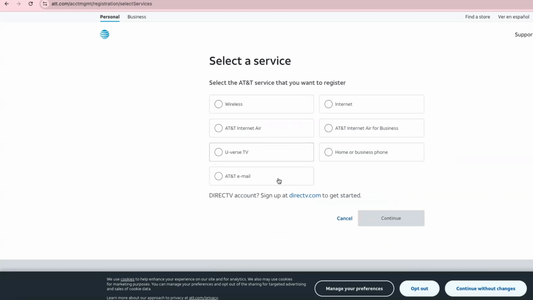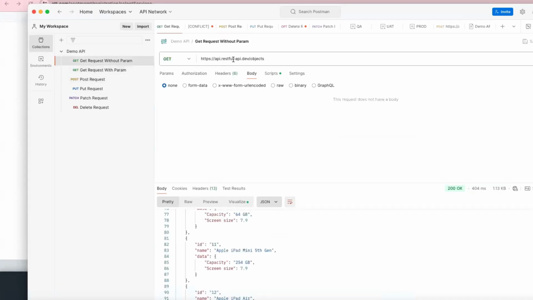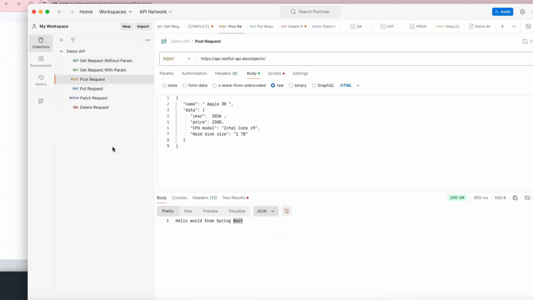So when it wants to store my information in the backend, it will use the post method. It will not use the get method. Get method means the information is already there in the database. We are just retrieving. That is the get method. But when the user wants to register new information in the system, that will be the post method. So that's the difference between get method and post method. Get method means we are just extracting the information from the database, whereas post method means we are giving new information to the system. So the system is going to remember.